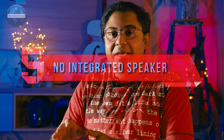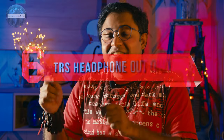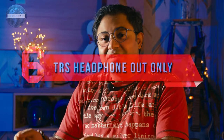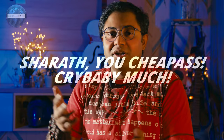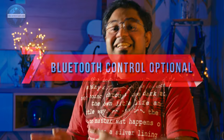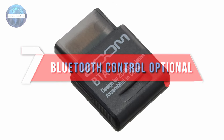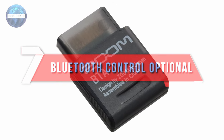I don't care that it doesn't have a speaker for quick playback just to check your files. I don't care that the headphone out only supports TRS jack, so you need to have those headphones. I don't care that it doesn't come with any accessories like a bag or even a wall adapter. You have to buy them separately. I don't care that Zoom wants me to buy an additional Bluetooth accessory adapter if I want to control the F6 with my iPhone from afar.